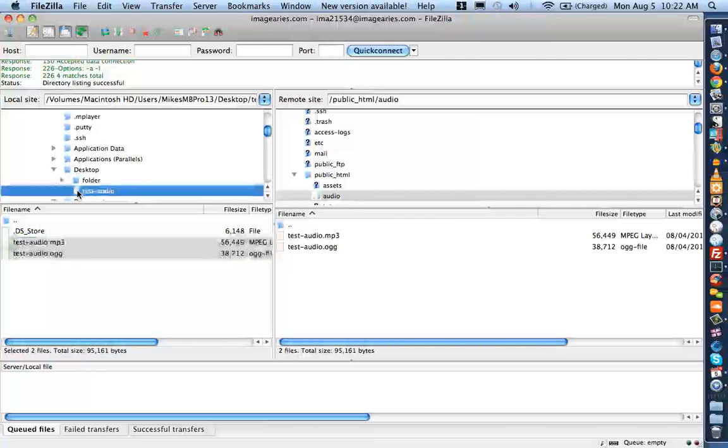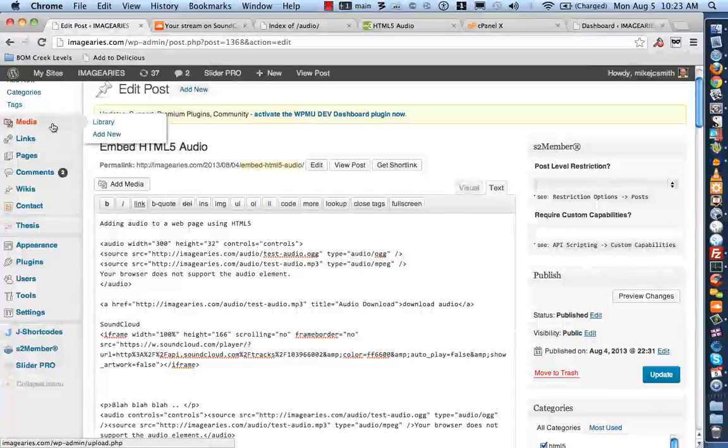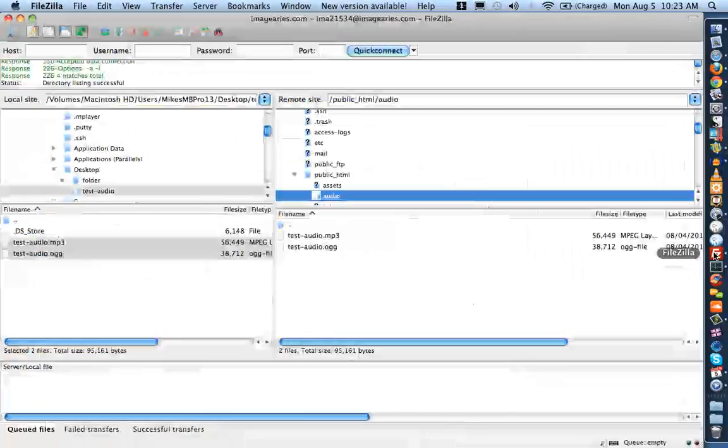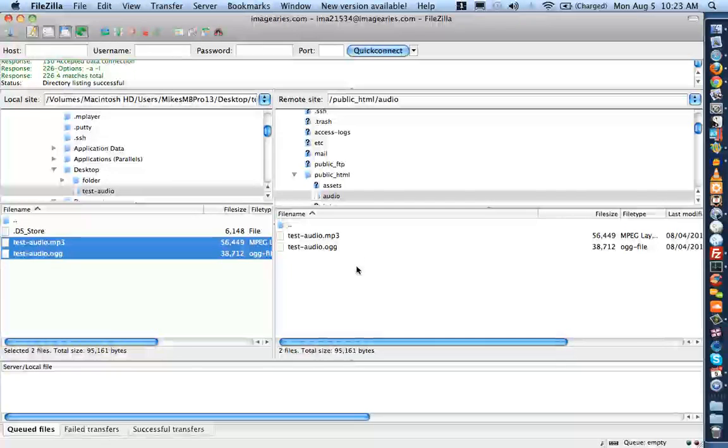And all I've done is I've got these audio files in this test audio folder on my desktop here. That's those files. And on the right hand side in my public HTML folder, which is the root of my domain, I've created an audio folder here for them to go up into. And that's a more robust way of doing it rather than using the media library functions of WordPress. So FTP also allows you to upload multiple files at once in a more robust way than is possible within your browser. So you just upload those, and as you can see I've already done those.